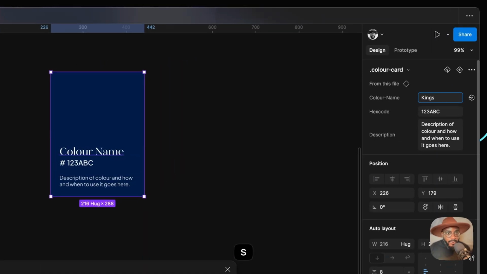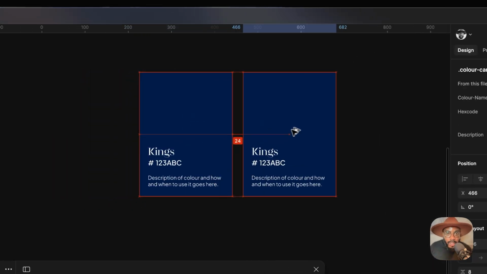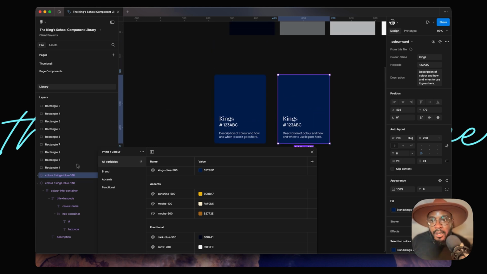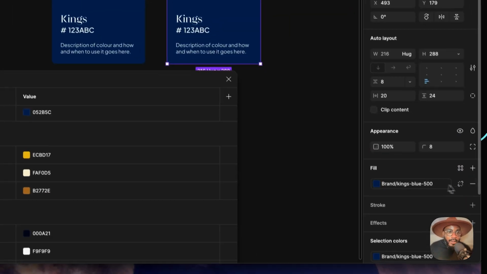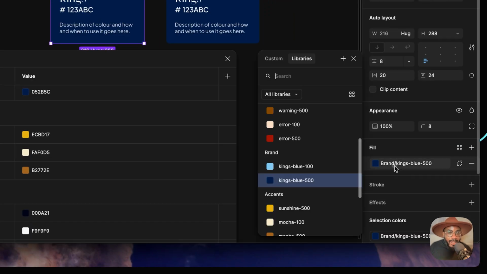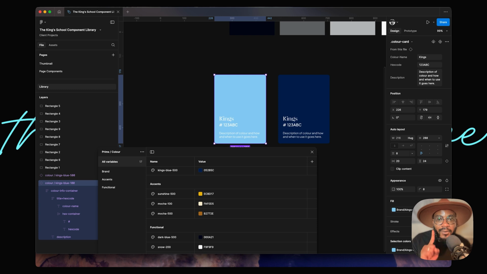Now I'm going to just get on with applying the colors to the components. But just before I do that, I'll show you literally how it goes. So I'll literally just copy, duplicate this card. I'll rename the layer. This will be the 500 version. And then I'll simply apply, well, this is meant to be 100. So I'll apply the 100 color over it. And now just before we go, something interesting has happened here.